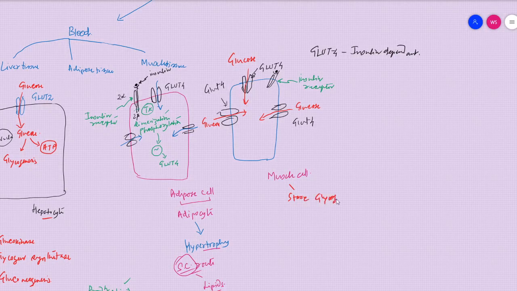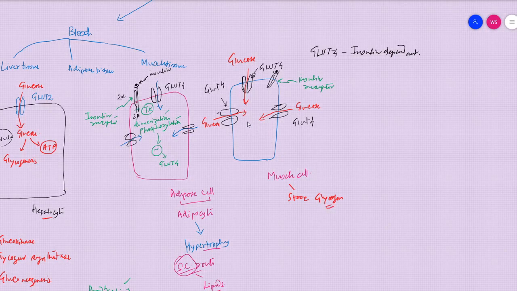Glycogen. So excess of the glucose is stored, and some of it is used to produce ATP. Why is ATP required? Because muscles have to do work, and if they have to do work, they need the energy currency, which is ATP. So some of the glucose gets converted to ATP, and excess of it gets stored as glycogen.